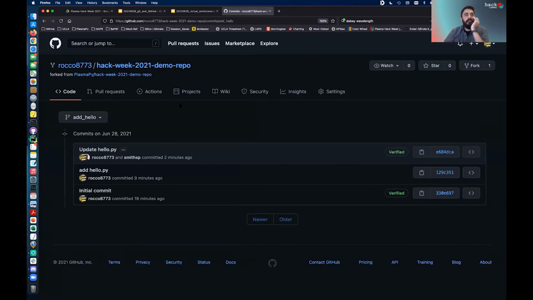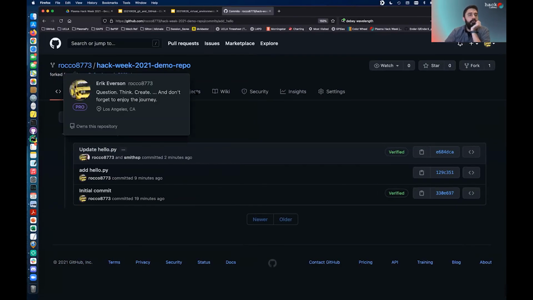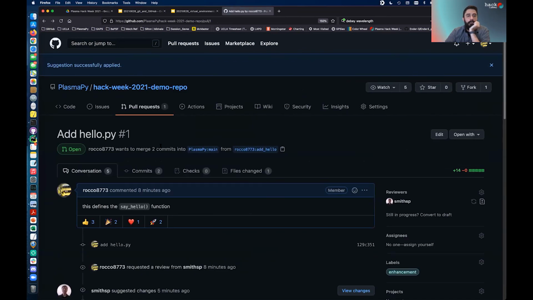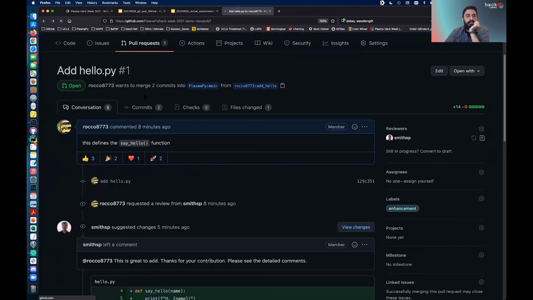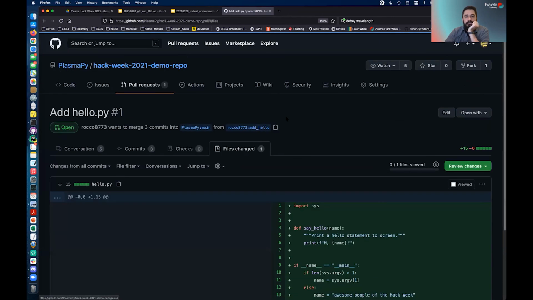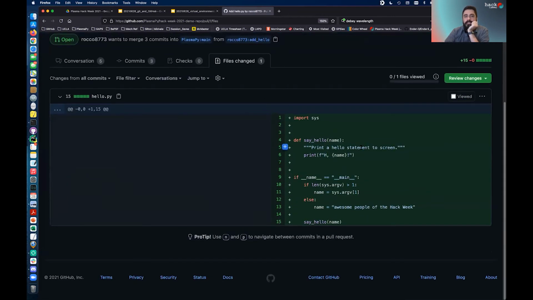Now if I go back to the pull request, let me refresh this, and I go look at file changes, you can see all this has been changed. The argv has been fixed, and I now added a docstring. So now it can go through the final review process.